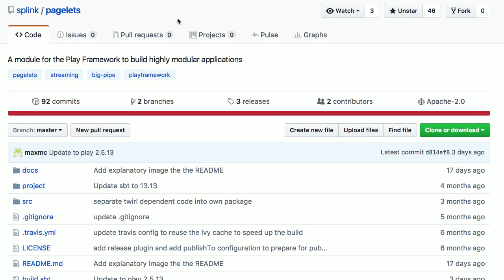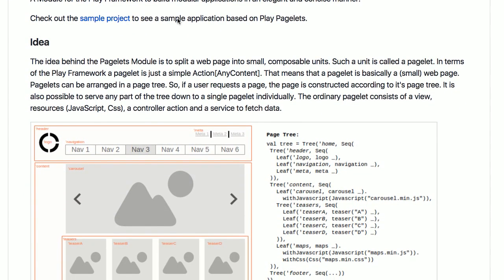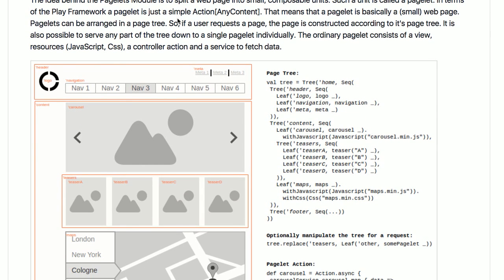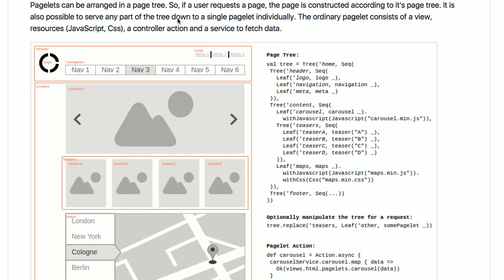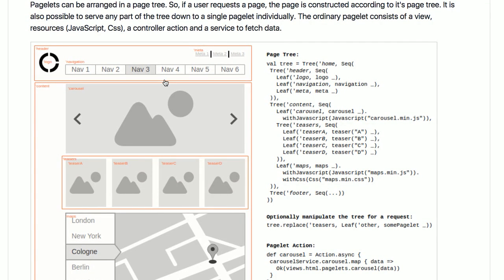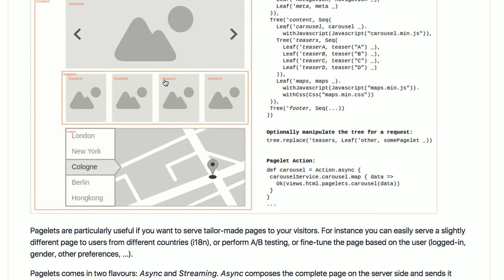But they also did something really cool where they said, let's actually use threads to our best advantage and let's start rendering a lot of different things at once. So this is something that's called Big Pipe or Pagelets. This particular example is called Pagelets, where you can actually render different sections of the page in parallel and have them all filled out as they're coming in. So you pull in a request, it kicks off several requests to the back end, all of that data comes in, it all turns into futures, and as they come in, each section of this page is actually rendered individually. And if it times out, only that particular section times out. So that's cool.